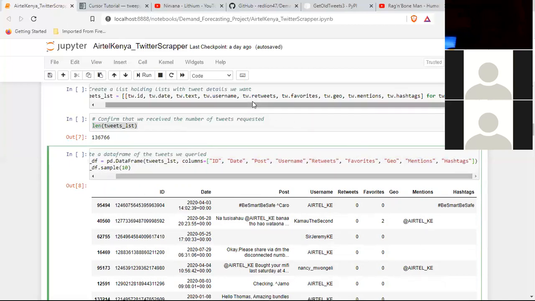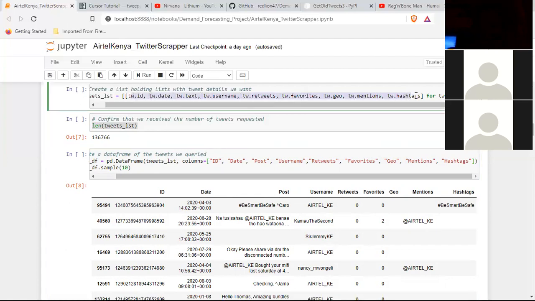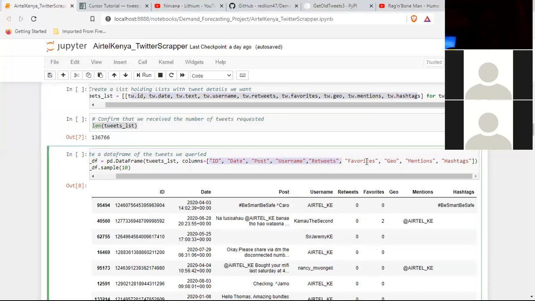So if you have a list within a list, you don't want any row within this list having fewer columns. You want them all to have exactly 9 columns. You don't want one list having 10 columns or fewer than 9 columns, because if it has, it always crashes here. Or if you put 10 or 8 column names instead of 9, it will crash.